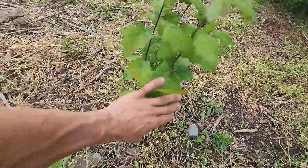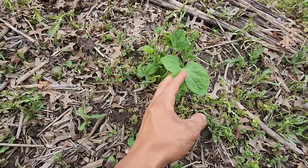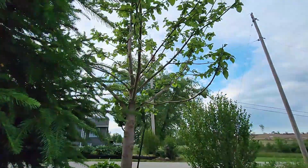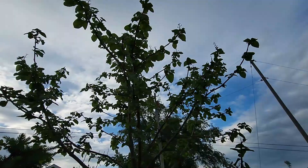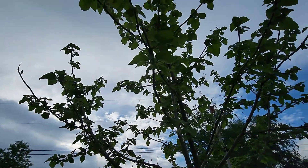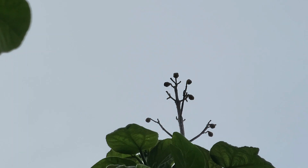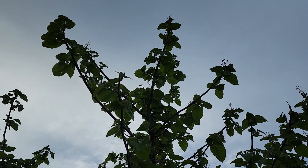I have little volunteer oaks all around the property and I try to save some of them for future use in the landscape. I have one of the hollyhocks coming back from last year — we'll see what that does. My royal empress tree is alive out here in the front and it's leafing out all the way to the top — this thing is going to be massive this year. I do want to trim off some of the lower branches. I tried to leave them to let it bloom if it wanted to but so far none of those buds opened, so I'm thinking they all got frozen out.